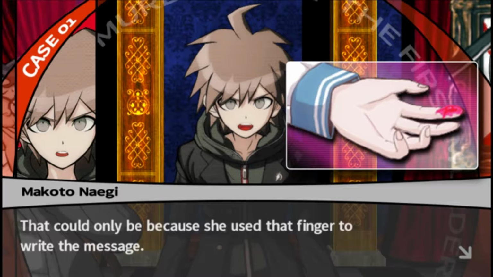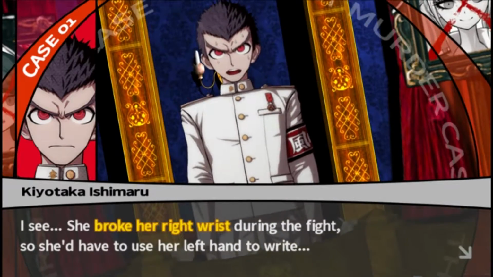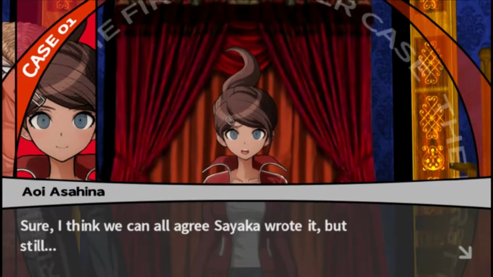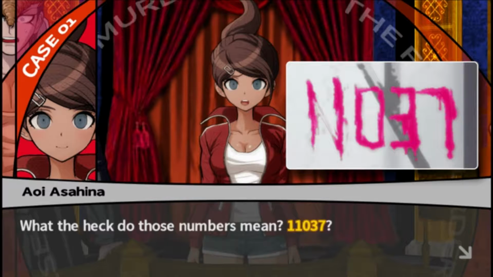You're definitely right. The killer could have just used her hand if he really wanted to. Though, to be fair, the killer probably would have written a better message, if he was the one to write it. That's a very unclear clue. She broke her right wrist during the fight, so she'd have to use her left hand to write. Sure. I think we can all agree Sayaka wrote it. But still, what the heck do those numbers mean?